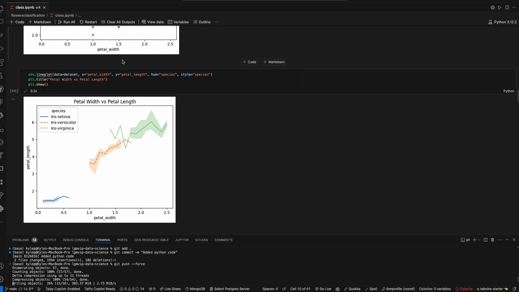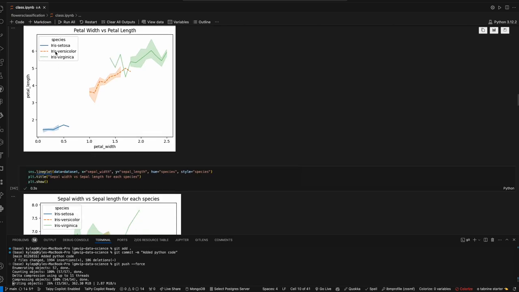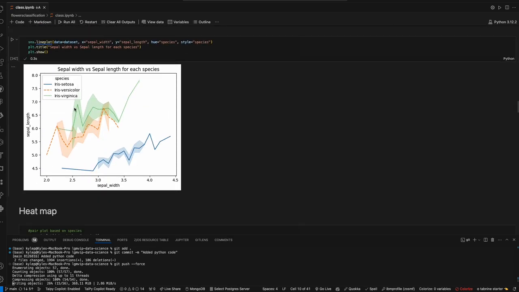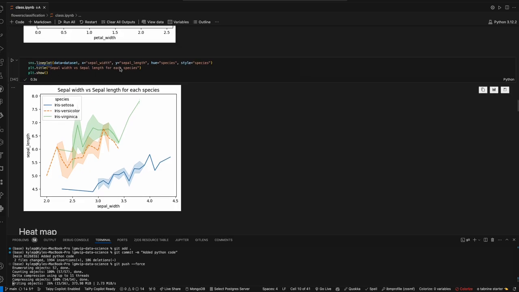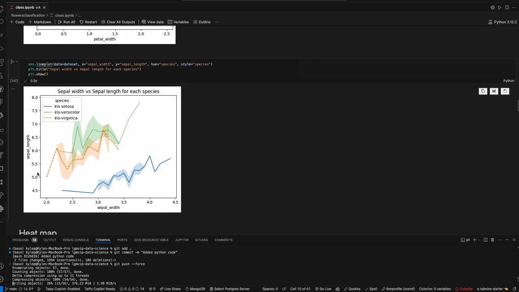And continue it again. This time I plotted the line plot and used the petal width on the x-axis and the petal length on the y-axis, which is going to color code for each species, which is what is displayed and what is showing on the legend on the left. Again, here it's showing the sepal width, the sepal length.